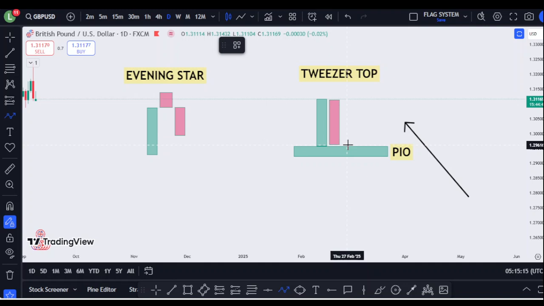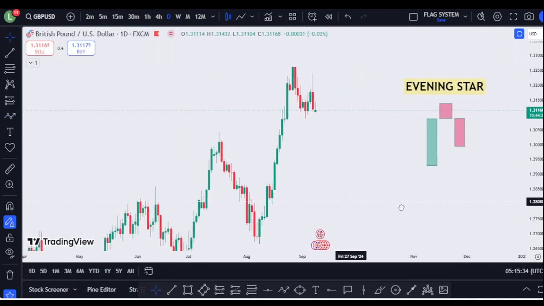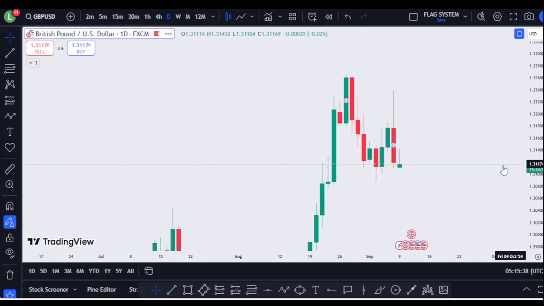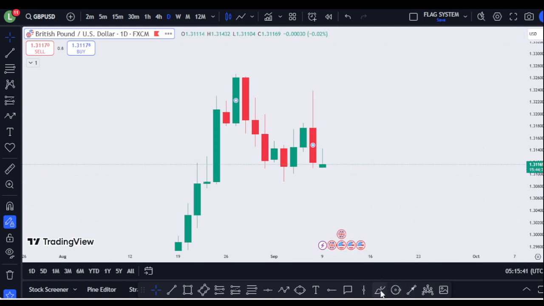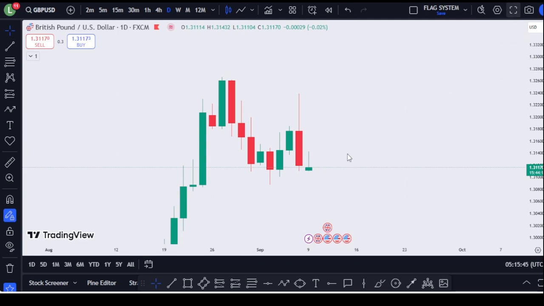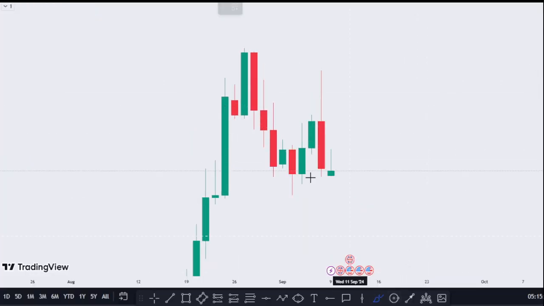All these things are very important, and I'm going to show you like 1 year of historical data so that you can backtest this on your own, to help you understand how this candlestick works and its reaction in the market. Now, this is tweezer top. Let me show you some examples on chart. Now, this is a beautiful example of tweezer top representing a bearish reversal chart pattern.